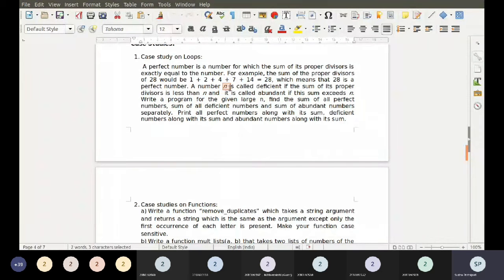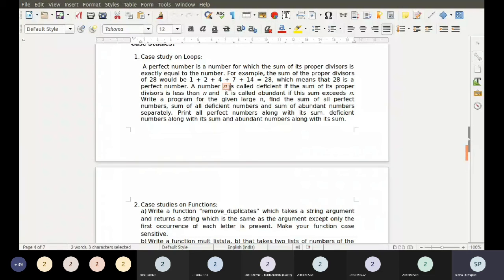When you sum up 1 plus 2 plus 4 plus 7 plus 14, it adds up to 28 itself, so you call 28 a perfect number. If the sum is less than the number, it is a deficient number. When the sum is greater than the number, it is an abundant number.